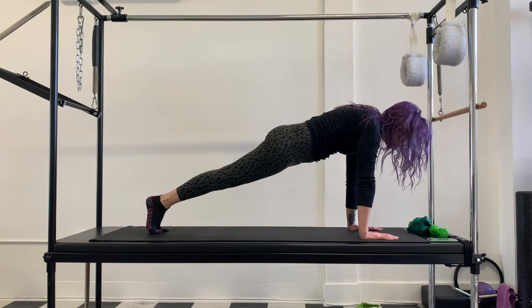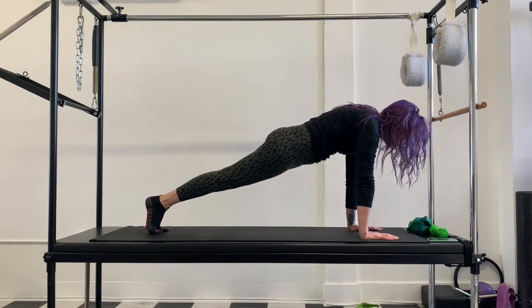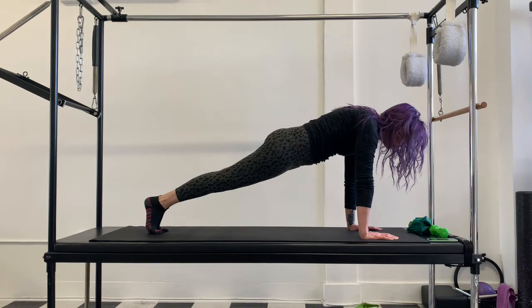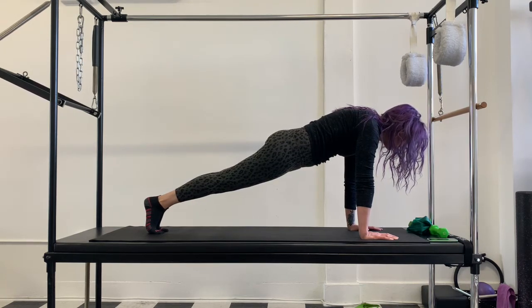Shoulders are over the wrists. The upper back is nice and filled up. We can also be on our elbows instead if this is too much on your wrist, but our transition at the end with the long arms is why we're here. We're holding and breathing and breathing and holding. That upper back is nice and filled.